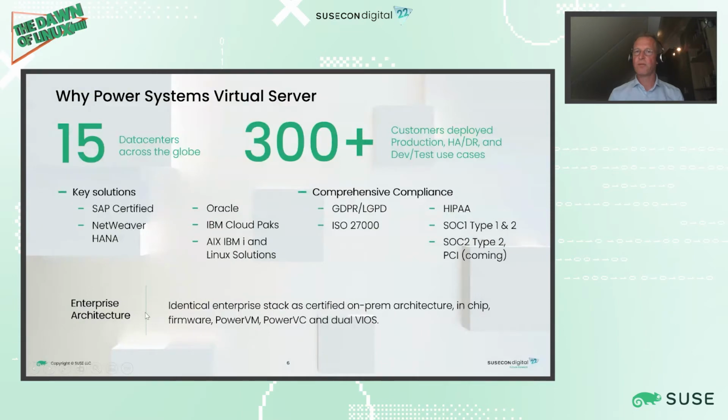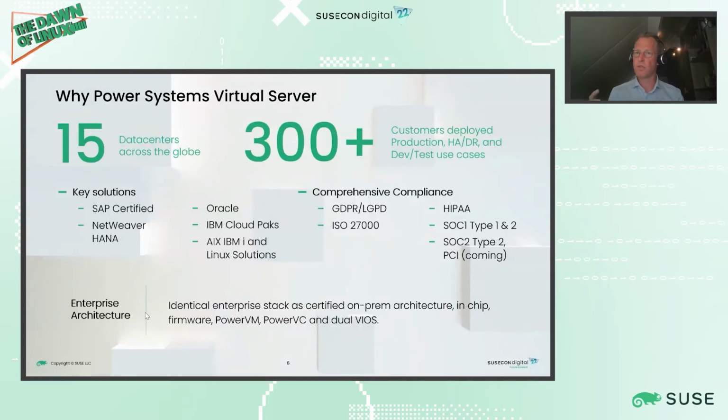One big differentiator for Power Virtual Server towards other Power providers is that we are available in 15 data centers across the globe. So not only in Europe or in America, but through the whole globe, we have data centers where Power Virtual Server is located. And we see that it is recognized by more and more customers. We have now already more than 300 customers, and that amount is growing.